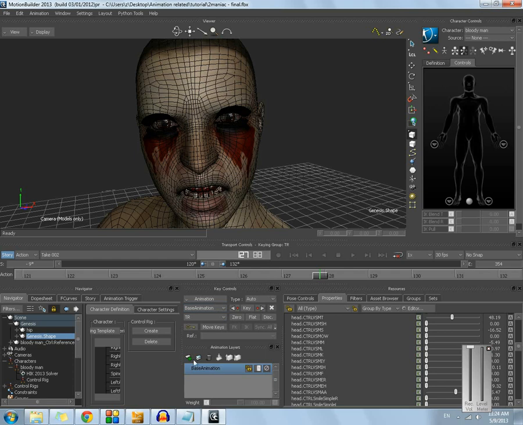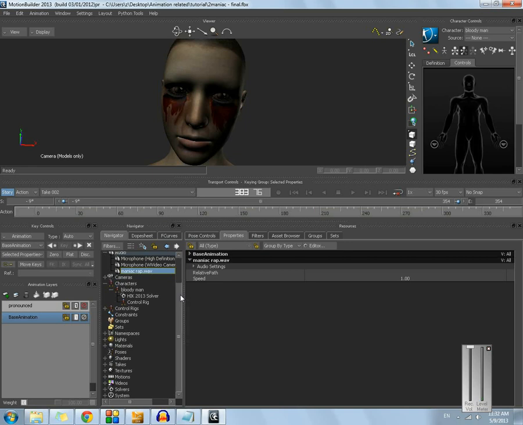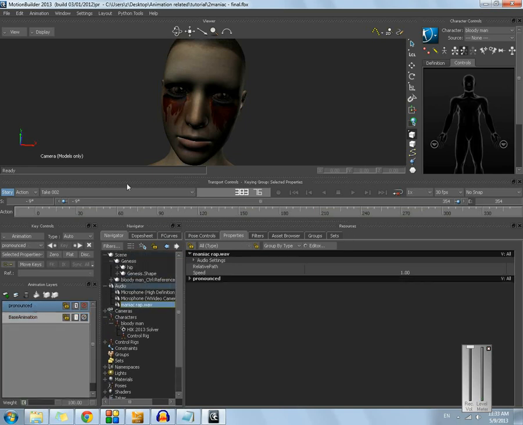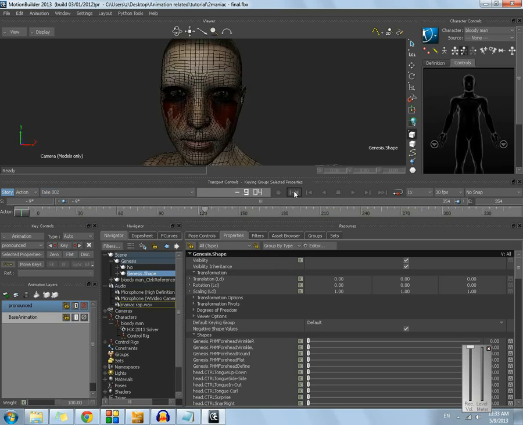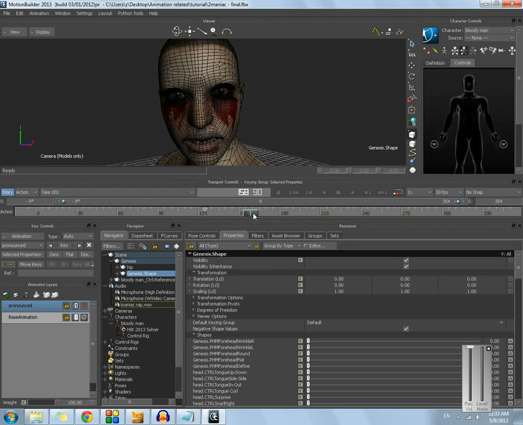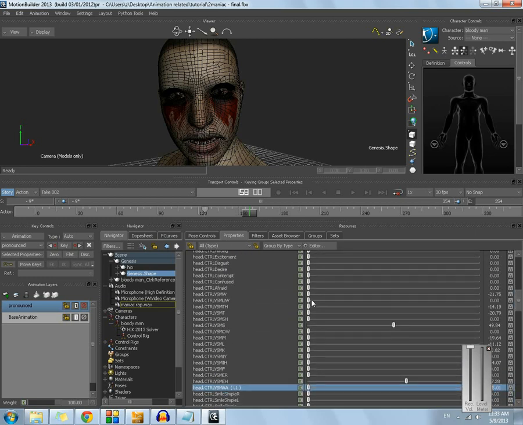I also recommend you make an animation layer. Make a new animation layer, and I'm going to title this pronounced. What I was going to do was have you manually scrub through the phoneme names and say, oh, well, he didn't say P right there. Let me make the P a little stronger. You go through here and just say, yeah, I want to do that. Anyway, that's what you want to do.